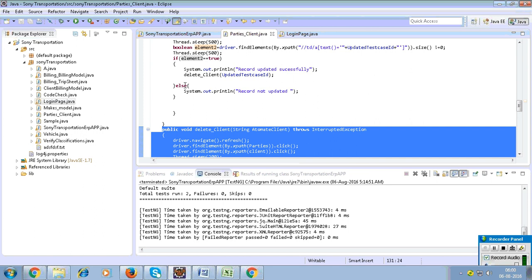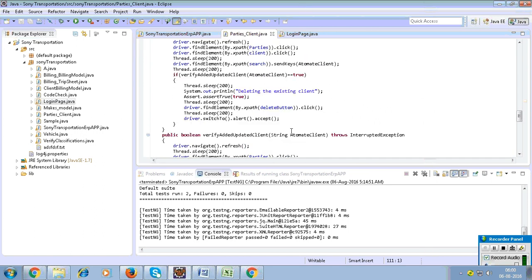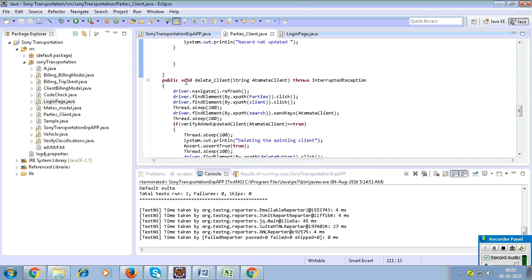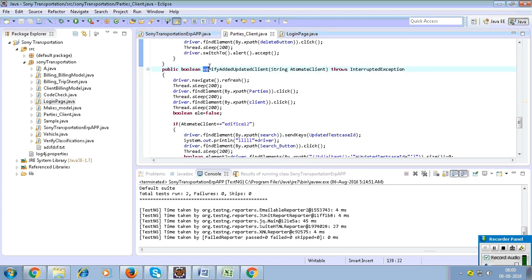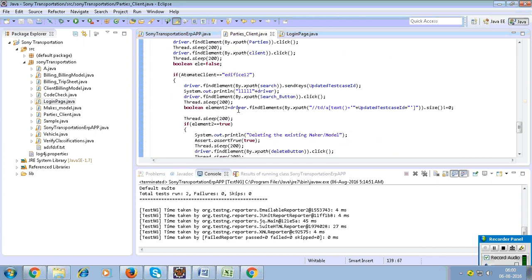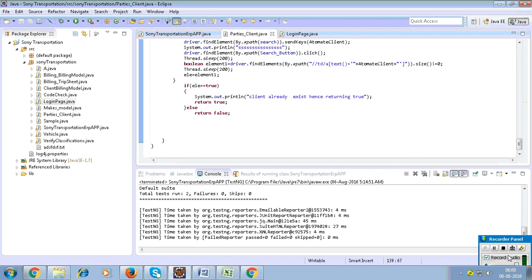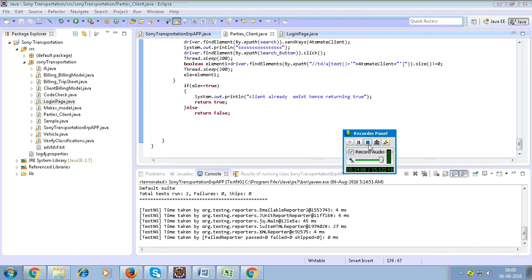After verification, we are calling this delete client function. And this is the main method we are checking. Using this method, we are checking whether the added item is added and the updated item is updated, whether the added client and updated client exist or not. Thank you, friends. Thank you for watching the video.